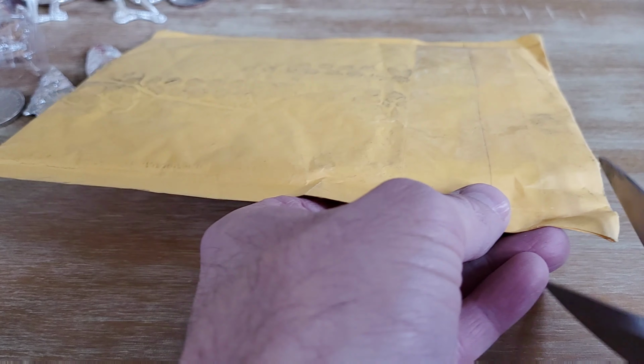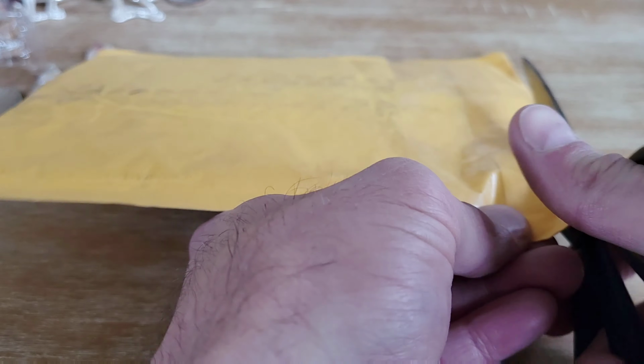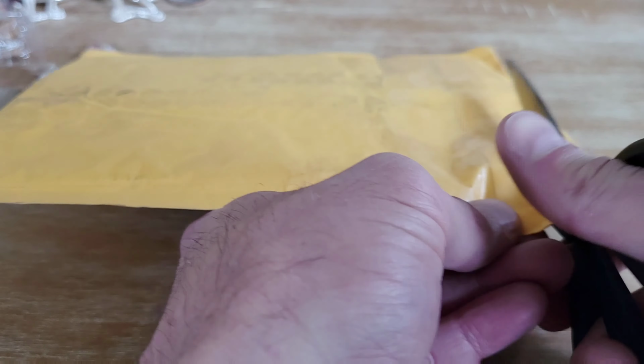Doesn't feel like it's padded with much else, so let's cut this open and see what we got. Thankfully it is wrapped up a little bit more. Invoice, it looks like, probably here. All right, so as you guys can see, this is an 1880S MS67.